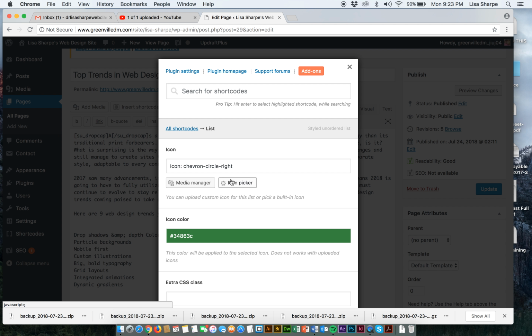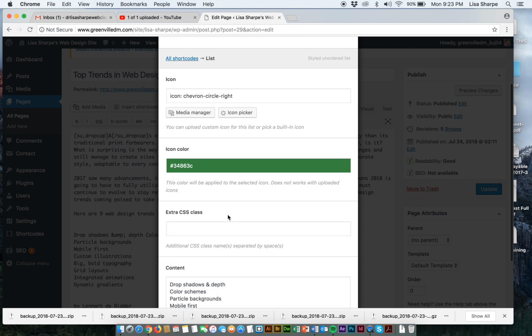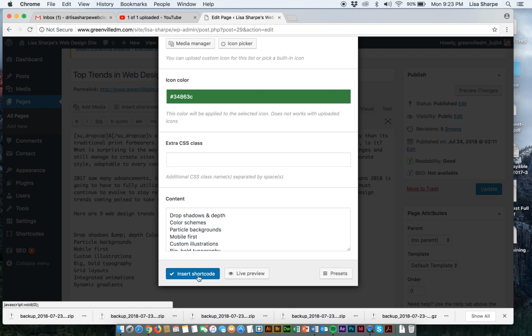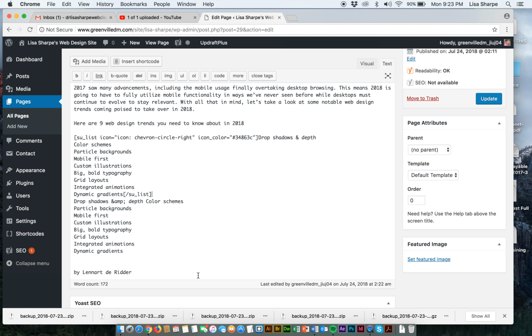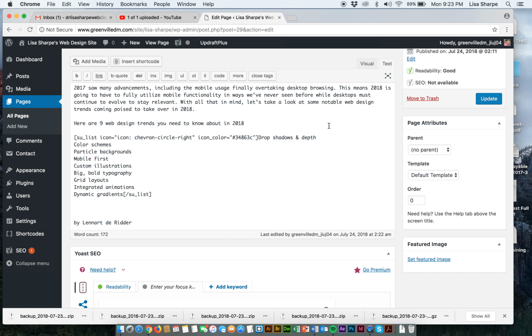So icon, chevron circle right, Kelly green, and I'm going to go ahead and insert shortcode, and I'm going to allow it to mess up my work here. I'm going to update that, and let's see if that worked.